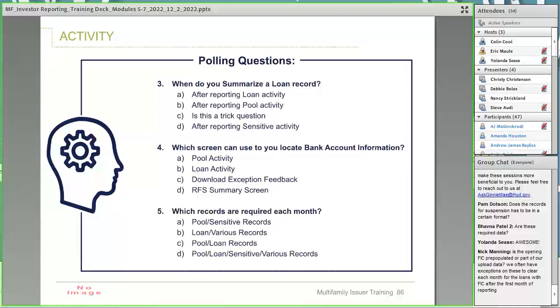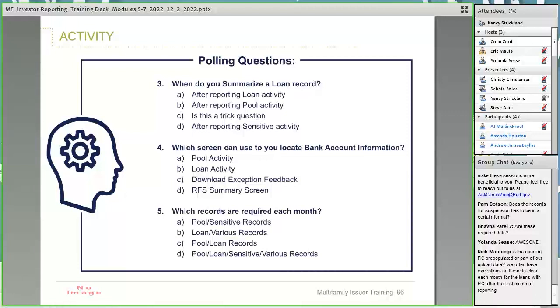It's also reported on the pool record and also on the loan record. So if an issuer is entering data manually, they would not have to report the field; it's already there. If they're reporting pool and loan records through RFS and file upload, that's a required field, and so they would report that data.